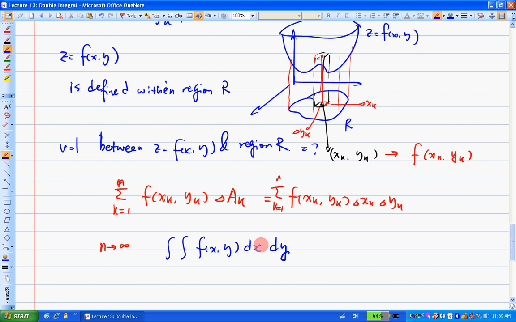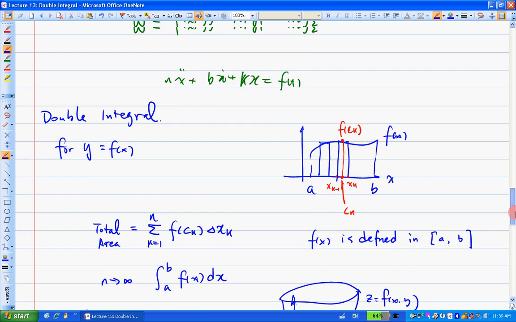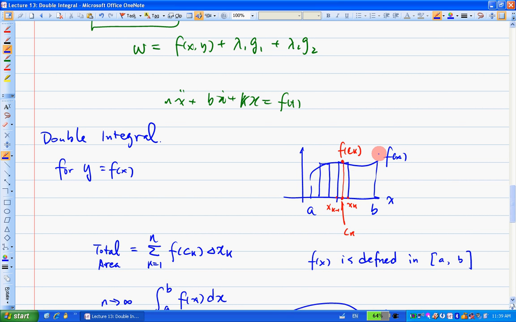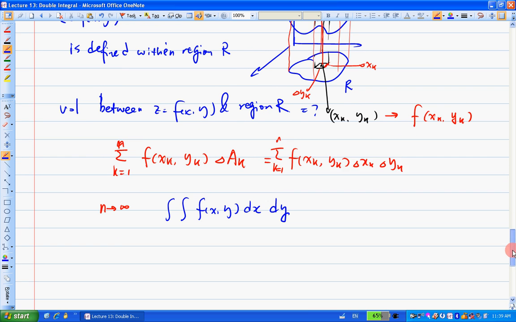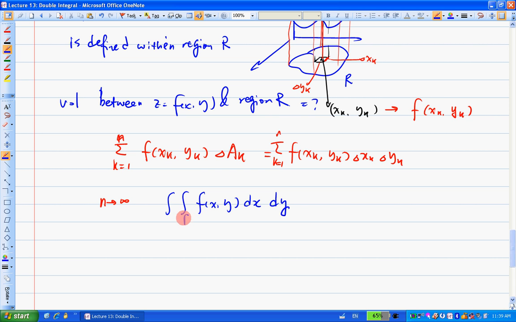And the delta turns into a small d. So that's basically a double integral. And a double integral, you can see now, is very similar to a single integral. So what are you integrating? You're integrating this function, within this region R. Just like a single one: you're integrating f(x) over the region from a to b. Sometimes you can put a subscript right here to represent the region of the integral.